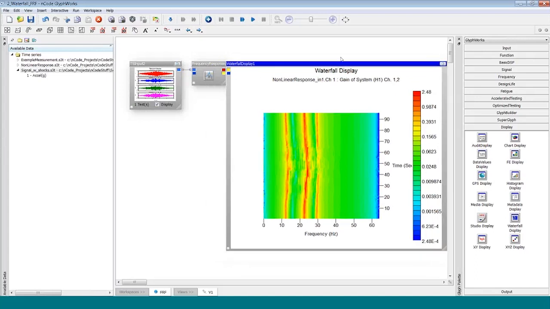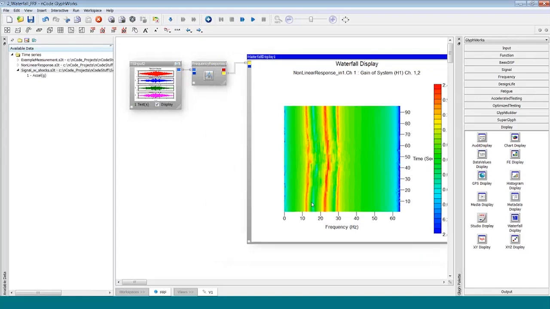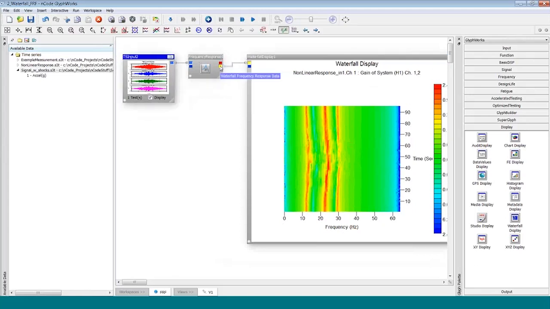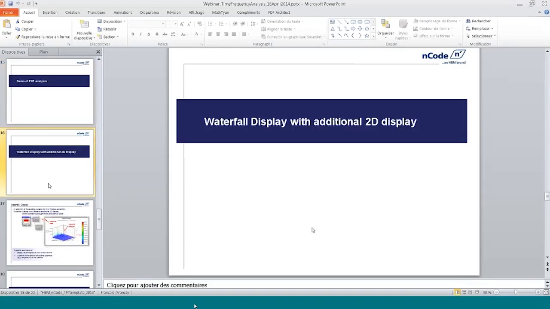Here it becomes clear there's some kind of nonlinearity in here. The natural frequencies evolve with time. They're not constant. That's pretty clear here. So that was it. A quick example just to show how the frequency response glyph has been improved with this additional output for waterfall of frequency response data. Back to PowerPoint.